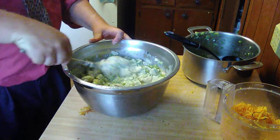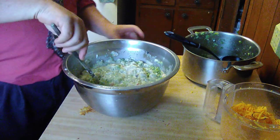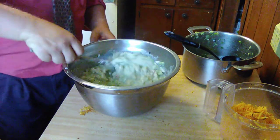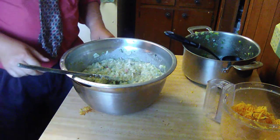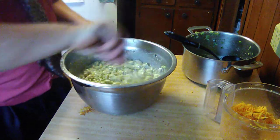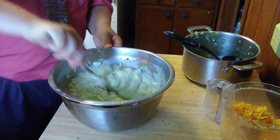Now, if you got picky eaters like in my house, you can eliminate that. You don't have to put those in. But I wanted something new. Try something new. So there you go. And if I wanted to, I would have added another jar of pimentos as well as another can of water chestnuts. Okay? So that's good to go like it is.